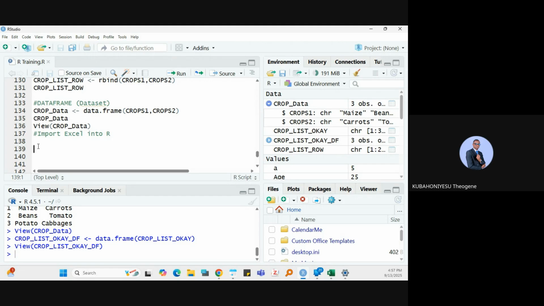A package is a box of functions. Application, yes, maybe it can have several functions. And when we talk about functions, what do we mean? For example, there can be a function that computes things like mean, median, mode, and so on. All these are functions, but they are embedded into one package. This is what we call a package.